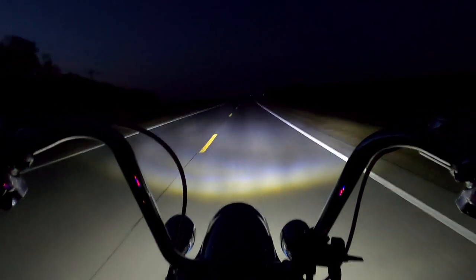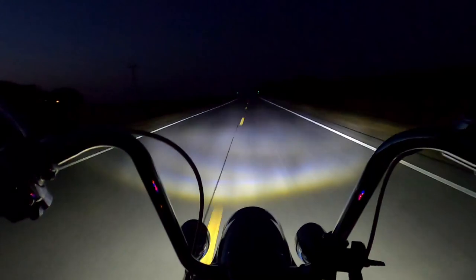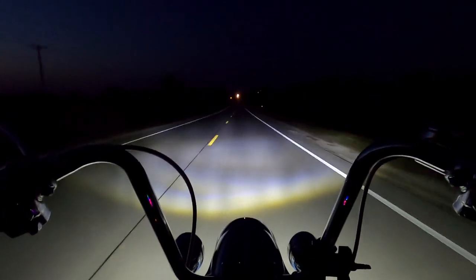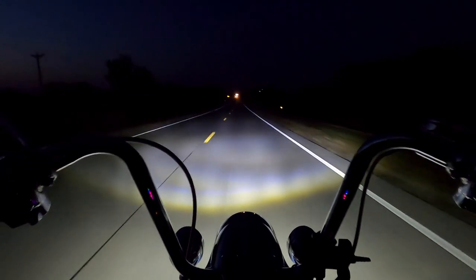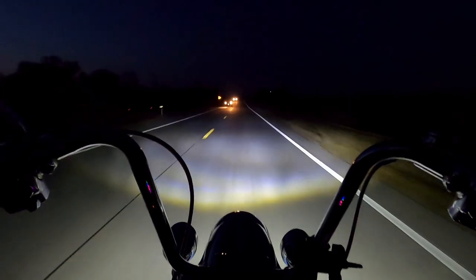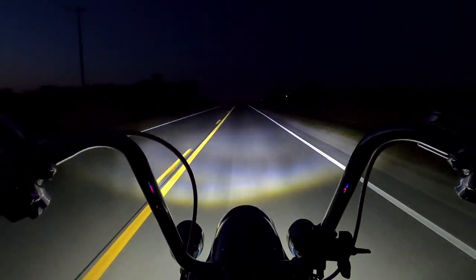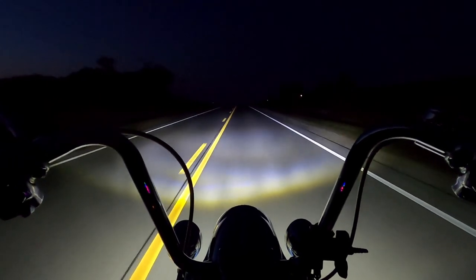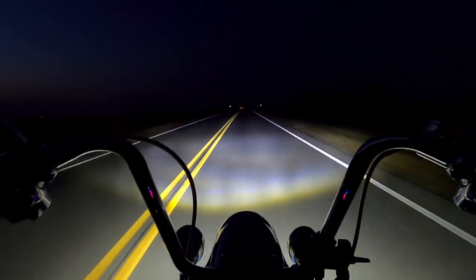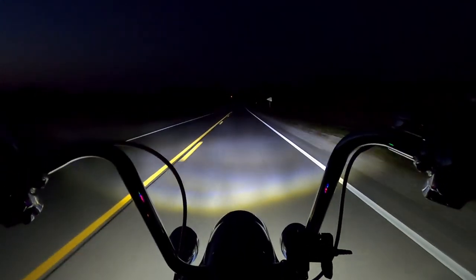Oh man, yeah, that makes a huge difference. Not that I'm speeding, but with the suspension set the way I have it, which is now the correct way, not according to the Harley book but according to everybody else, I have the suspension turned down to zero, and that makes a huge difference. And this seat makes a huge difference. I'm using my body to hold on instead of my body sliding off.